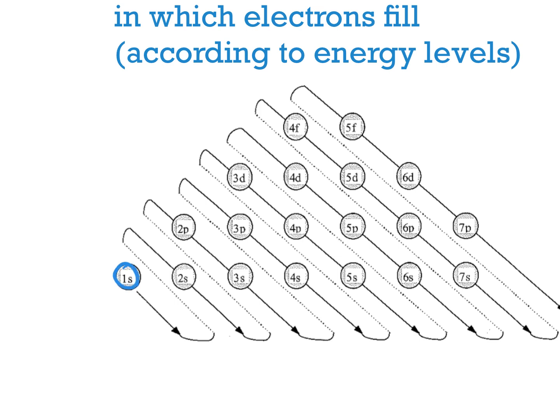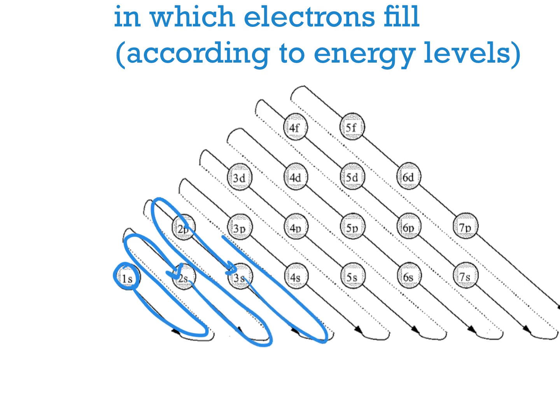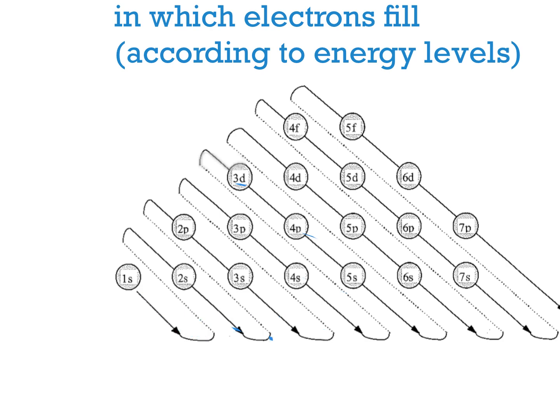You start with the 1s orbital, you fill it up, and you go to the 2s orbital. You fill it up, go to 2p, then 3s, then 3p, then 4s, 3d, right? If you follow the line, it tells you the order in which they need to be filled. I don't like the pathway as much as just using the periodic table, so I'm going to leave that up to you, which you prefer. But I printed this big for you in case you like it. But this shows you, if you follow the line, which orbital to fill next.